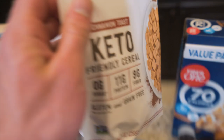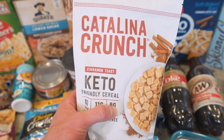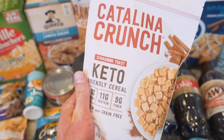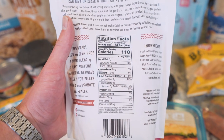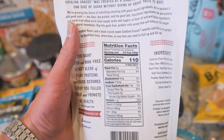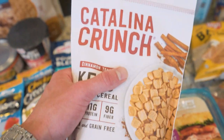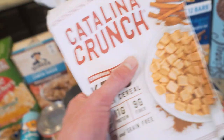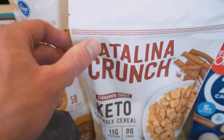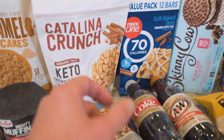Another thing we have here is a keto cereal. Now I'm not big on keto products, but sometimes you can find good ones that aren't too high in fat. This here is a cinnamon toast cereal replacement, and if you look at the bag, it's only 110 calories a serving, five grams of fat, 14 grams of carbs, but nine of those are fiber and 11 grams of protein. This is one of the closest brands I've found that's actually like protein cereal that's not too high in calories. You can eat a bowl of this, fit it right into your diet and not feel like you're missing out. Keep in mind, some of these products get a little expensive — I think this bag was literally $8.99. Not the best value, but in a pinch it works.